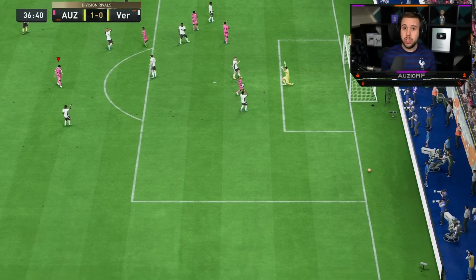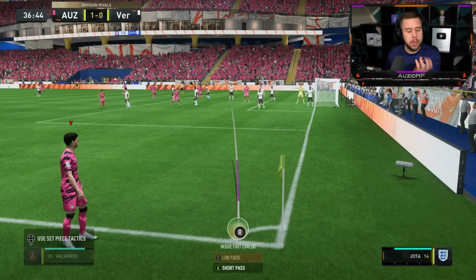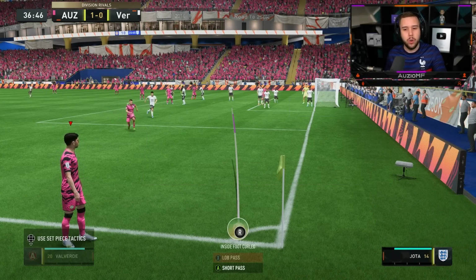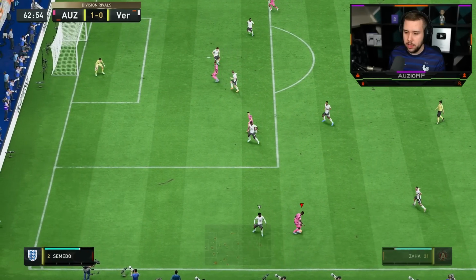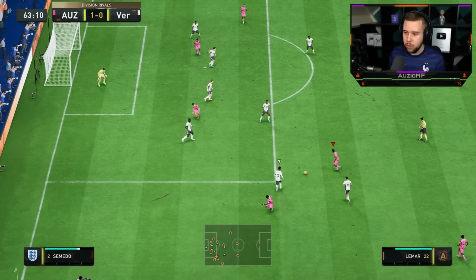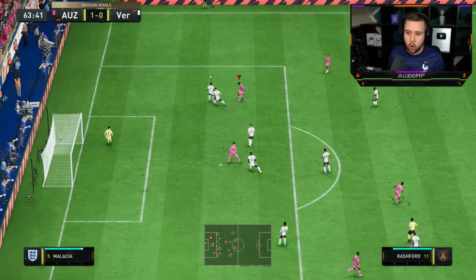It was green timed. It was low though, very low. I'm not sure how much power I put into it. Maybe I put too little and that's why it was really low. But the power behind that was ridiculous. Let's go for a quick cutback. There you go, Wilfred. Well played. Play that through ball. Lemar, edge of the box. Go on. No, it hits the crossbar.